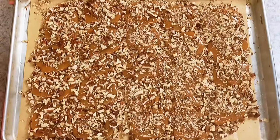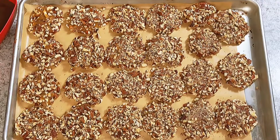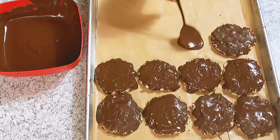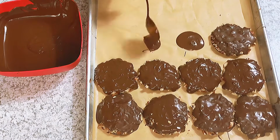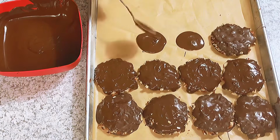So now that we got all the pecans on top, we're going to go ahead and get that into the freezer and let it sit for about 20 to 30 minutes, and it is going to solidify, okay? They're going to get real solid, and I did go ahead and scoop those out, and as you guys can see there, they're completely coated in pecans, which is what I like, okay?